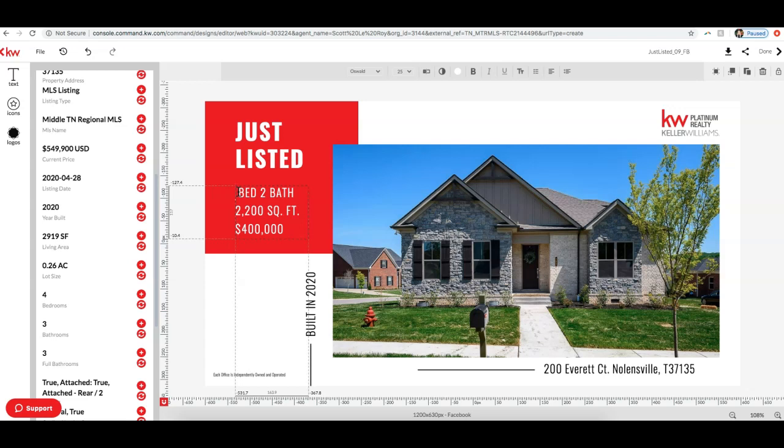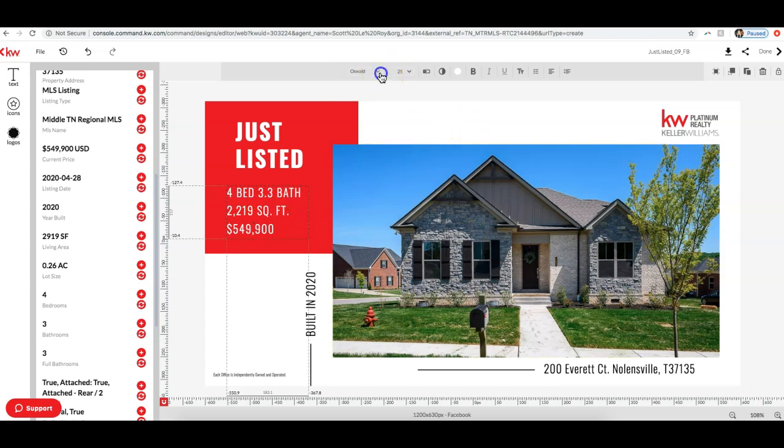So I will do 4 bedrooms and then 3. I believe that's how we went over this in my last class. I was very excited to learn how you add in half baths, and I think that's the correct way. So 3 bed, 3.3 bath. We'll type in the square feet and then the price. So you can see it's really easy for me to update these pieces. You're basically just clicking around and editing.